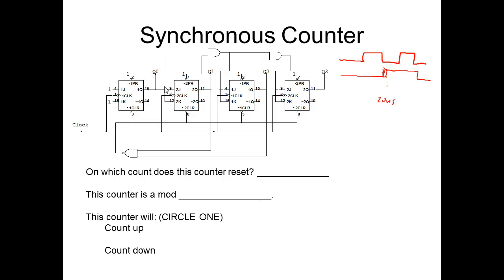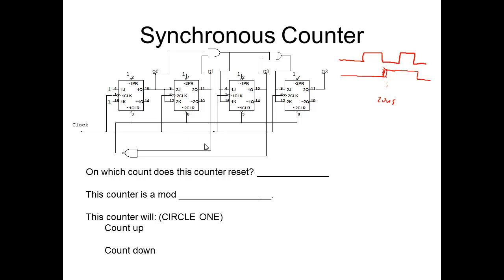There's no delay. For this one, the biggest deal is you've got these AND gates that also tell it when to toggle. If you want to, you can read through the book, and it goes through step by step how to calculate that. It's not hard. It's just more than I wanted to go through here. I want to really just show you these automatic resets with these synchronous counters. The waveforms look exactly the same as the asynchronous ones we did before, so I'm not going to go through more waveforms for you.